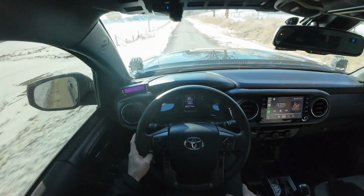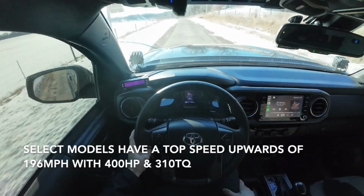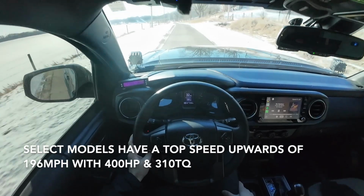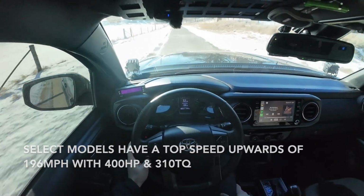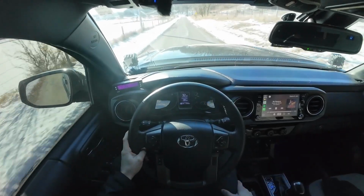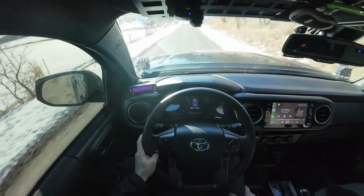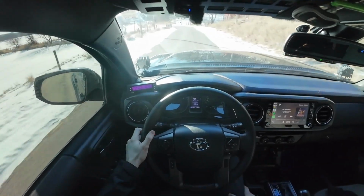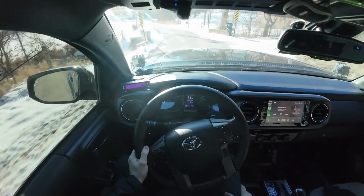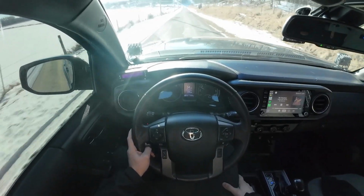Now what's crazy is that Lotus actually throws a supercharger on these engines and raises the red line quite a bit, and this engine with Lotus makes a lot more power than it does with the Toyota Tacoma. So if this engine is trusted by different car manufacturers such as Lotus to be in their sports cars that are over $100,000, obviously this must be a pretty solid engine long term for a Toyota Tacoma. So with that in mind, you gotta think about it as a car engine and not a truck engine.